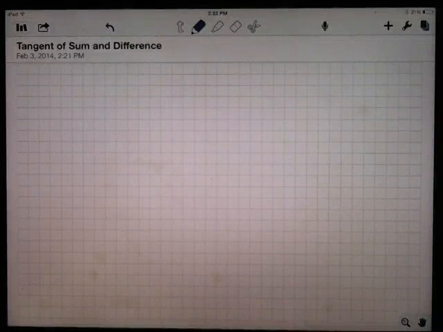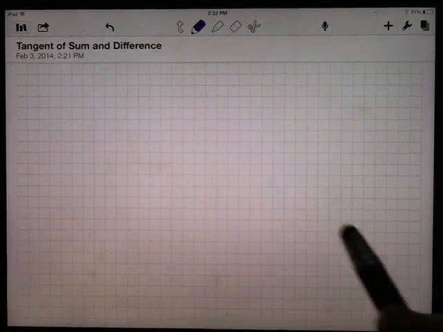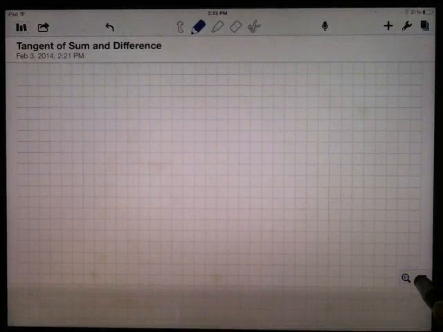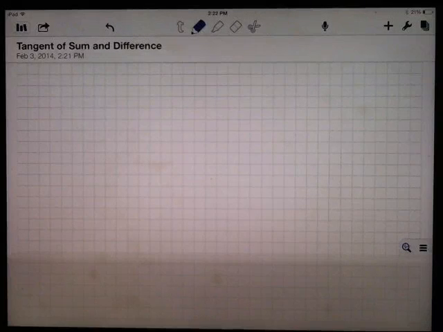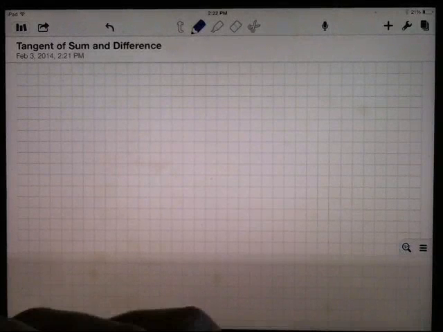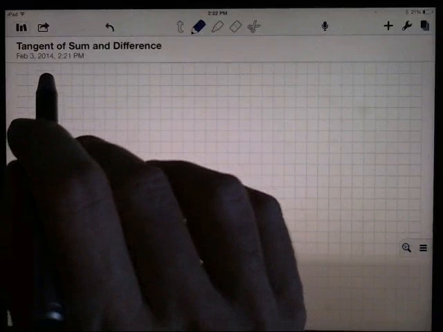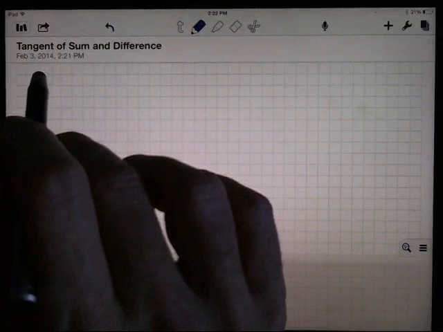All right, I want to take a quick look at the tangent of a sum or difference between two angles. I don't use this very often, just because I use sine and cosine, and when I need tangent, I just divide sine and cosine. But tangent does have its own identities. It's useful once in a while. It doesn't hurt to get it out here.